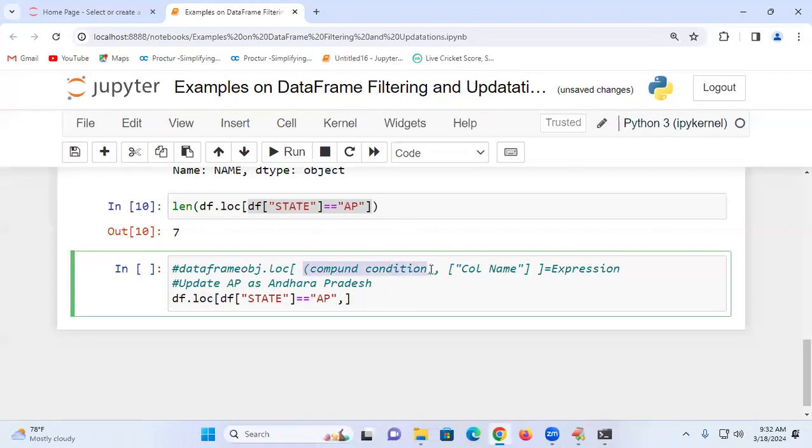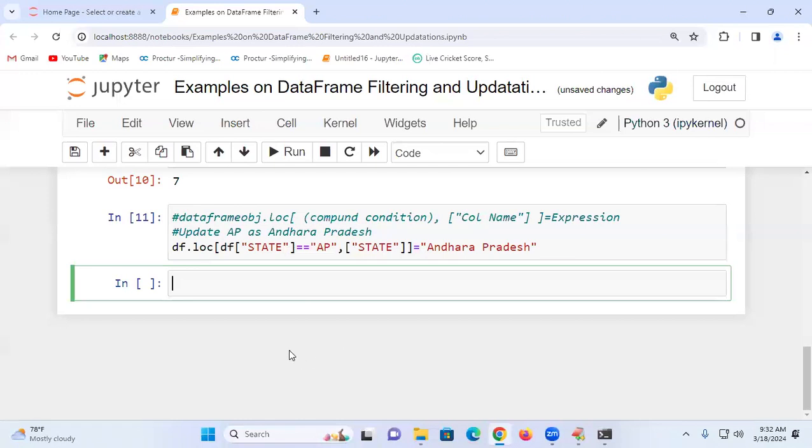A simple condition, or it can be a compound condition also. df dot state is equal to AP. Immediately, the column name. What is the column name? State is equal to Andhra Pradesh. You need to go for it.